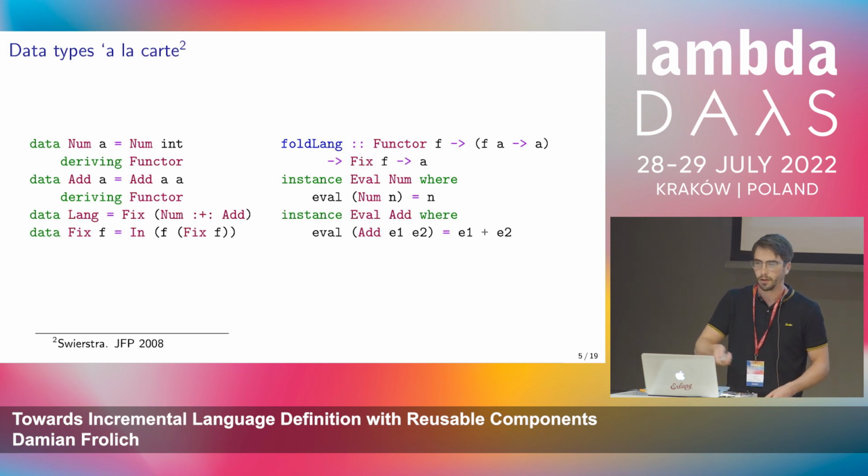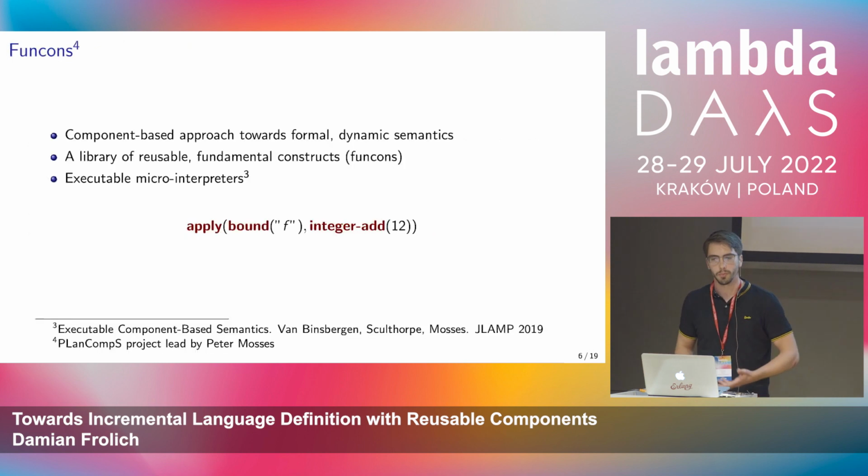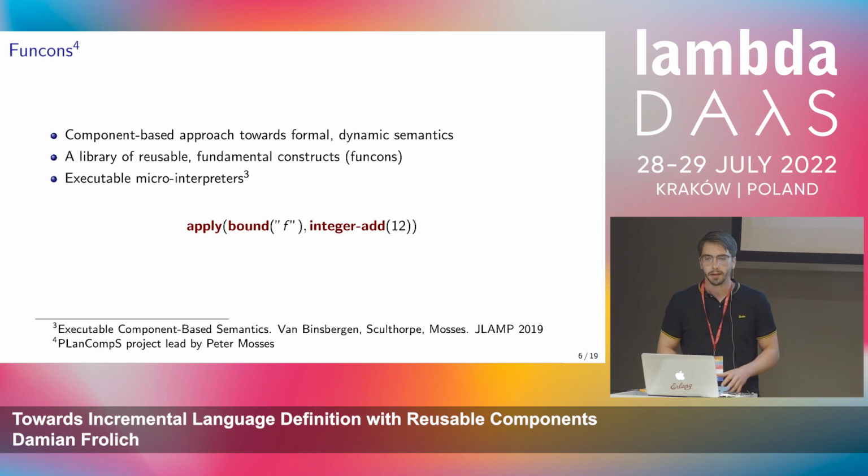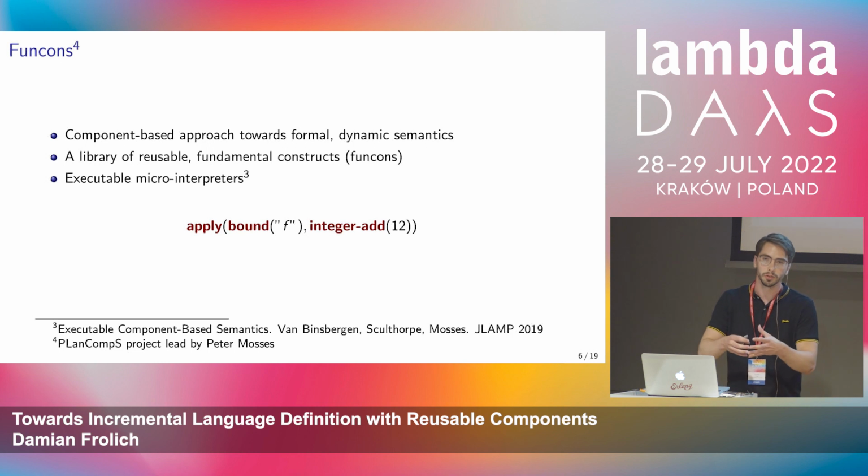Now that we have that, what are Funcons? Funcons is a component-based approach towards formal dynamic semantics. And what they do here is they define the semantics of programming language constructs in a formal way, and they can generate micro-interpreters for these. And these micro-interpreters we can compose, and then we get full interpreters for our language.